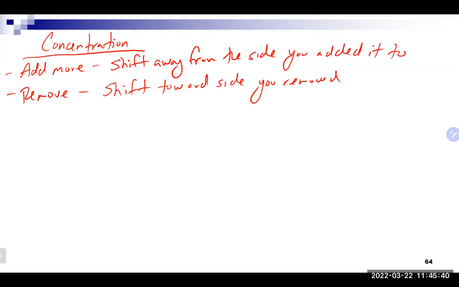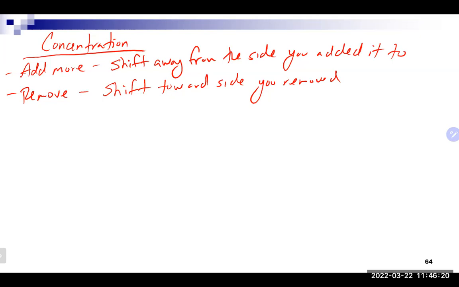Another way that you can remove something from solution, and you may not be able to sort of physically see it as you do it, is actually the formation of water. So if you have some type of solution that has hydroxide, OH minus floating around, or a solution that has H plus floating around in it, if you add either an acid or a base to a solution like that, you will form water. Water is a pure liquid, right? And that would be like removing OH minus or removing H plus from the solution. So those are two very common ways that we could actually reach in and remove things from the solution.